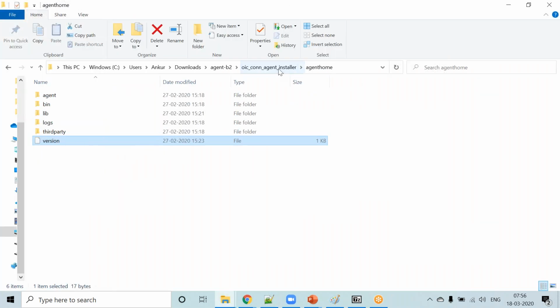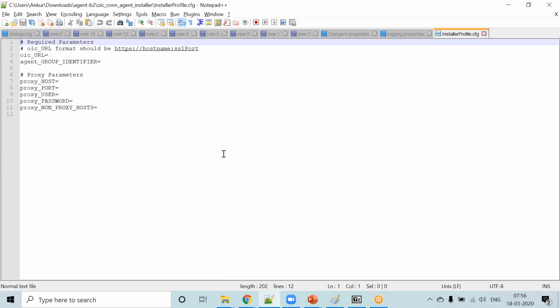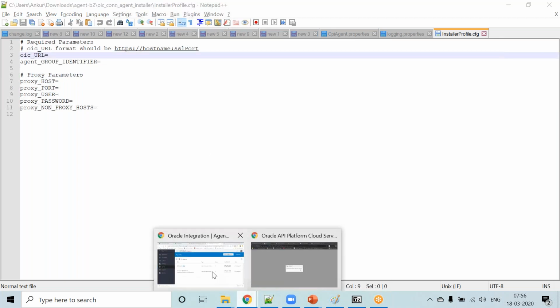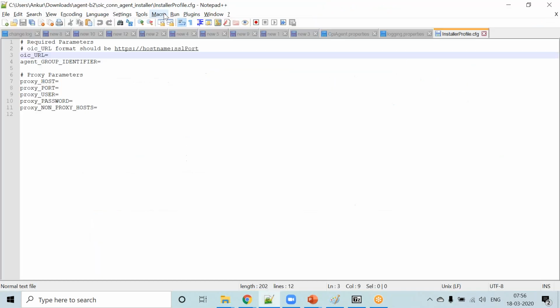Now just go back and open this configuration file, and here you will see multiple things. Here you see the OIC URL, here you see the agent group identifier. In the OIC URL, you need to give your OIC URL, like till.com. Take it and give it there, and you need to append the port like 443, right?